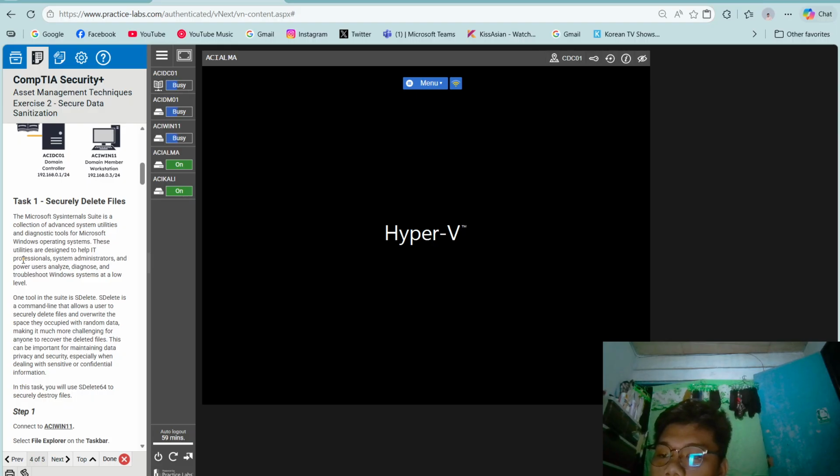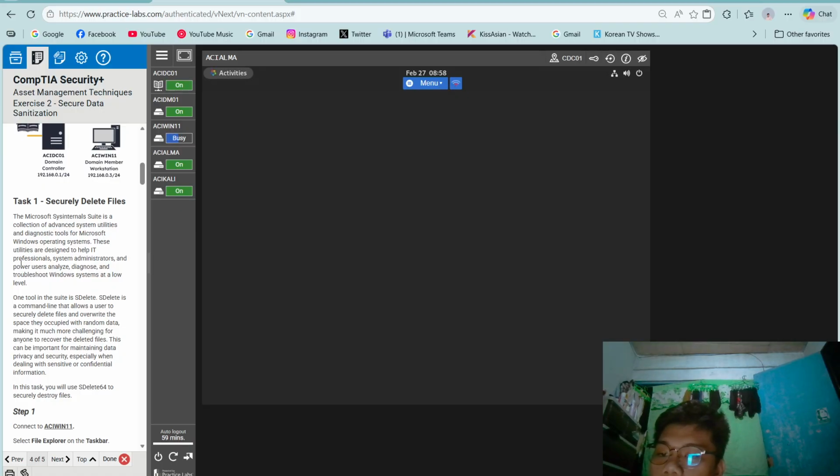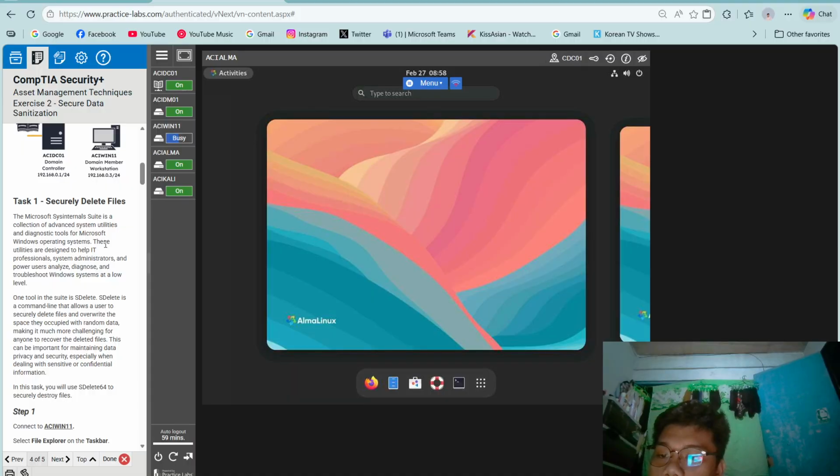Sysinternals Suite is a collection of advanced system utilities and diagnostic tools for the Microsoft Windows operating system. These utilities are designed to help IT professionals and system administrators analyze, diagnose, and troubleshoot Windows systems at a low level. One tool in the suite is SDelete.